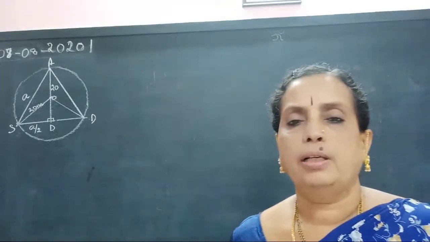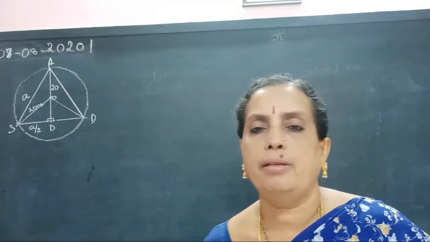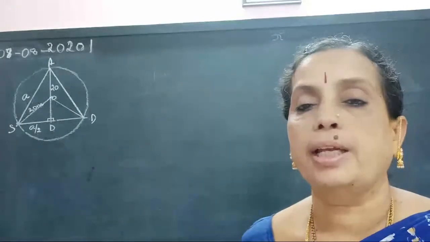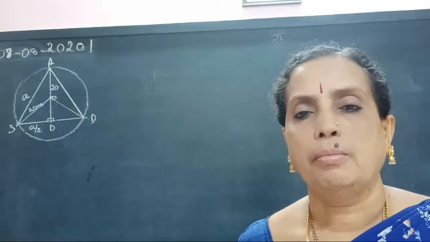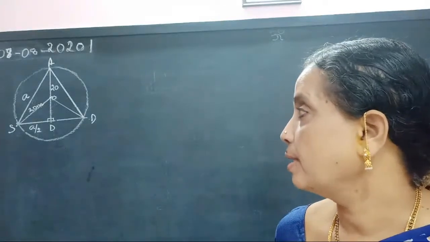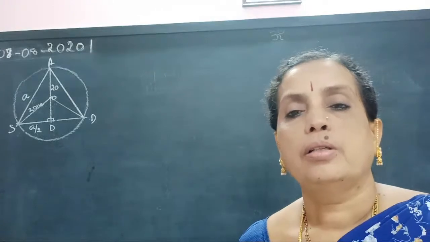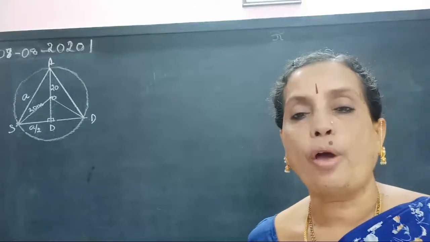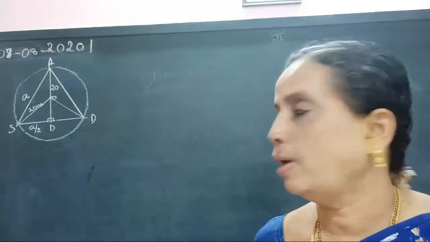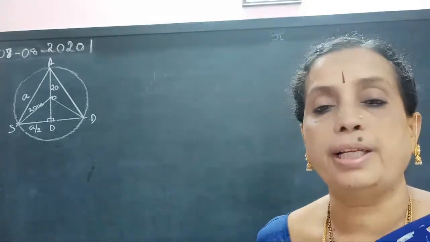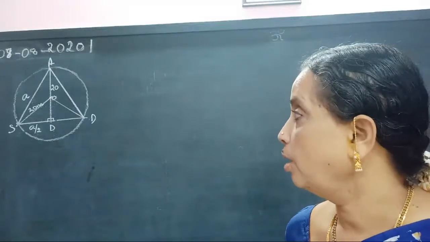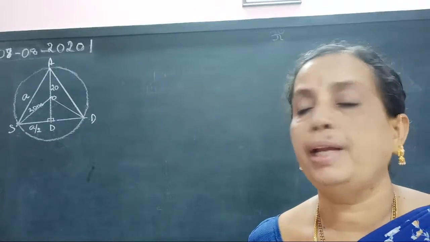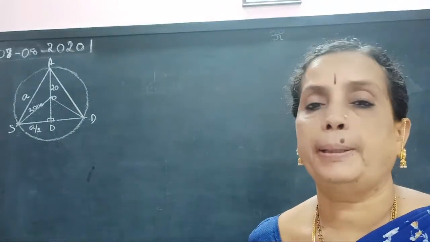See the figure. I will explain. Yes, just see the figure. ASD is an equilateral triangle because A, S and D are 3 students or 3 friends. They are having a toy telephone, placed at an equal distance on a circular boundary in a colony with radius 20 meter.